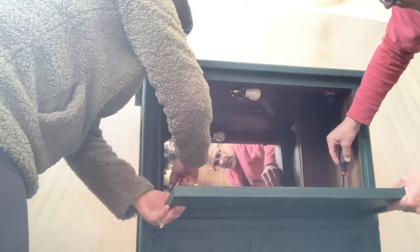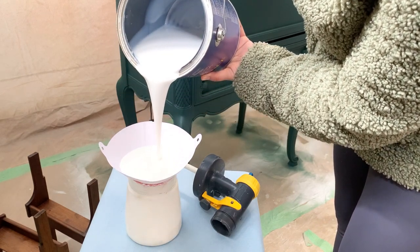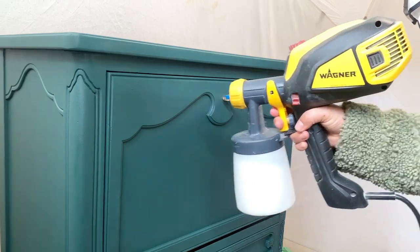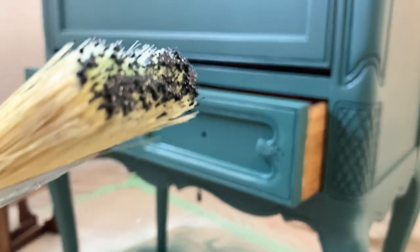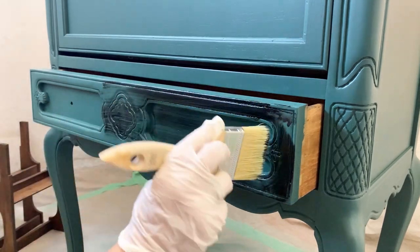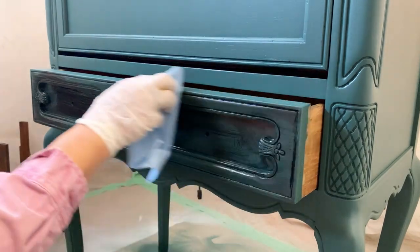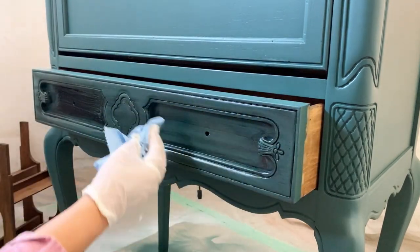I waited 36 hours before putting the cabinet together. I loaded my Flexio 3500 from Wagner again, this time using High Performance Top Coat from General Finishes. As I was applying that first coat, I just felt the need to glaze this piece — there were too many beautiful details to miss the opportunity to highlight them. So after a couple of hours, once my top coat was dry, I used Pitch Black Glaze Effect from General Finishes. First, I misted the surface — you really don't need a lot of glaze, a little bit goes a long way. General Finishes has a product called Extender that, just like the name tells you, extends the work time you have with the glaze. Since I didn't add the extender, misting the surface before applying the glaze gives me a larger window to play with it — not as much as the extender would, but still more than if I hadn't misted at all.